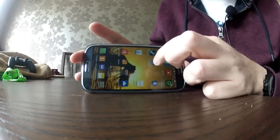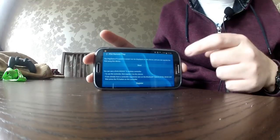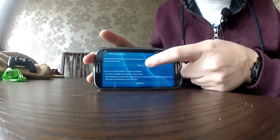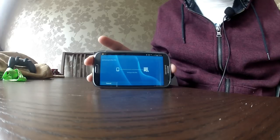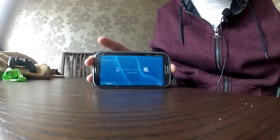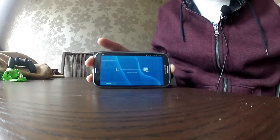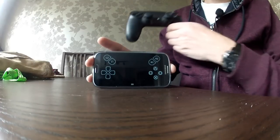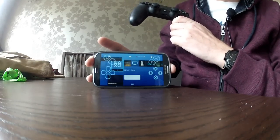I've now got the remote play app on my screen. If we click on it, it gives you the option — when you first log in it logs into your PlayStation Network and asks for your password. I've already done that, so if we click Next it tries to turn on your PS4. It looks around on the network and the internet to find the PS4, which can take a little while. One thing I have found out is that I can't use my DualShock 4 controller — but there we go, we're connected to my PS4.